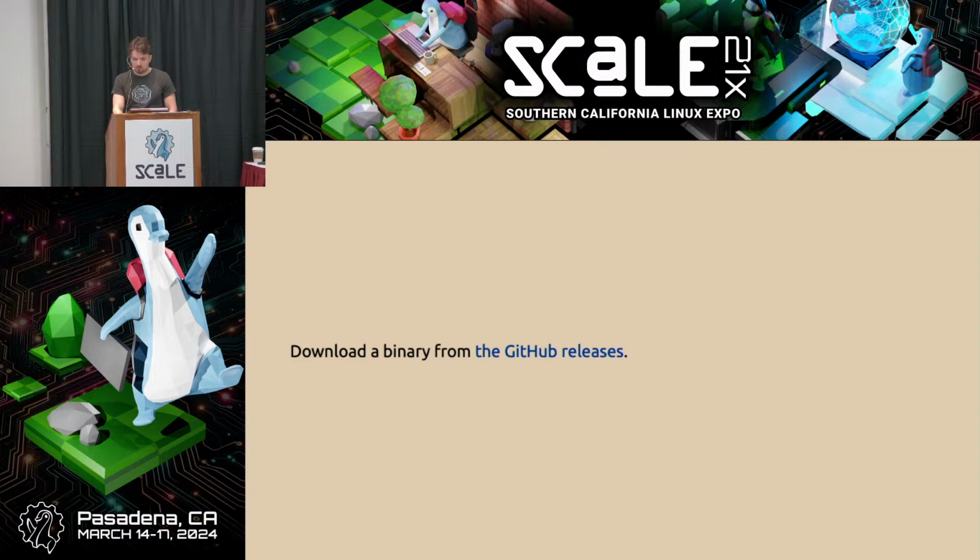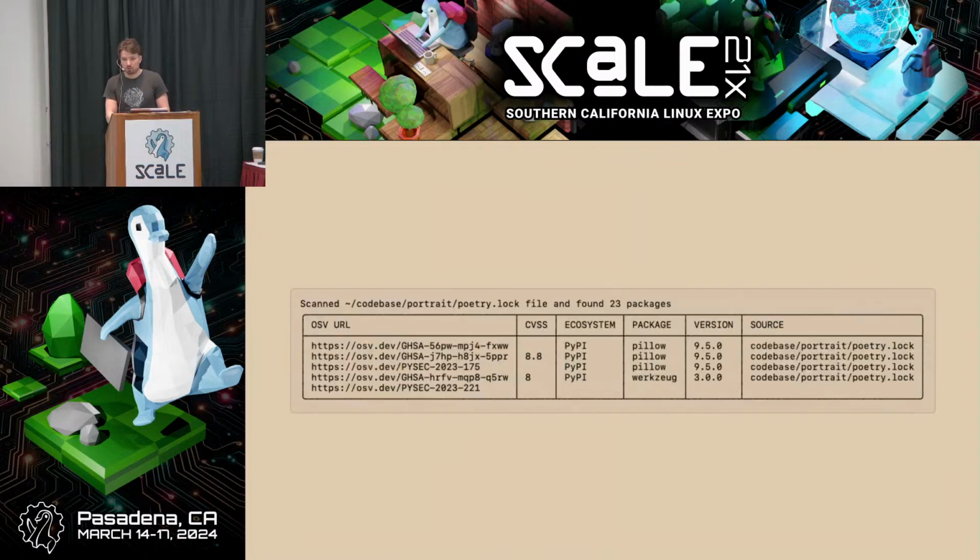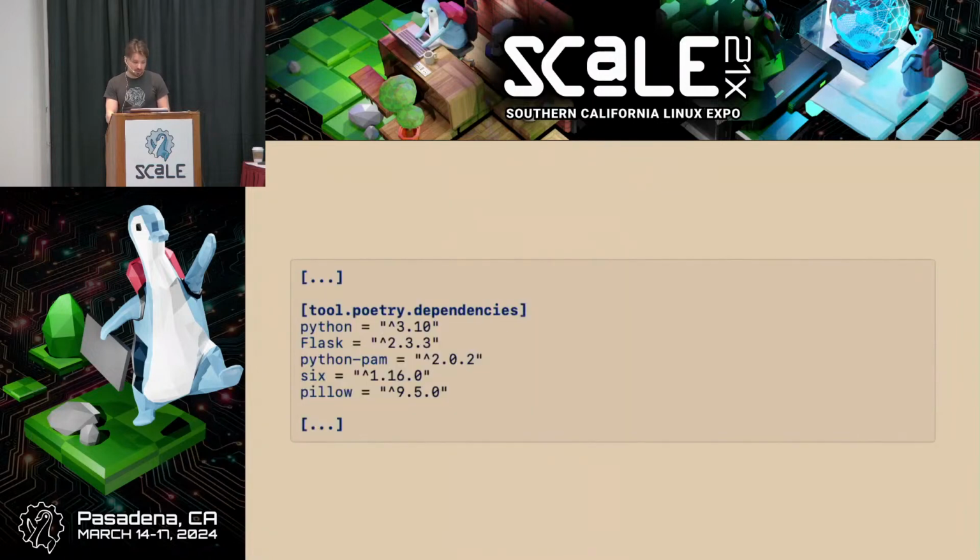process is straightforward. We just download the binary from the releases from GitHub. We run the tool with this simple command. We just specify the poetry.lock file, which is generated by Poetry, a package manager for Python. And we can see a bunch of vulnerabilities which are reported by the tool. I really think that this list increased in the previous few days, so this may be a bit outdated. And you can see here the dependency list.